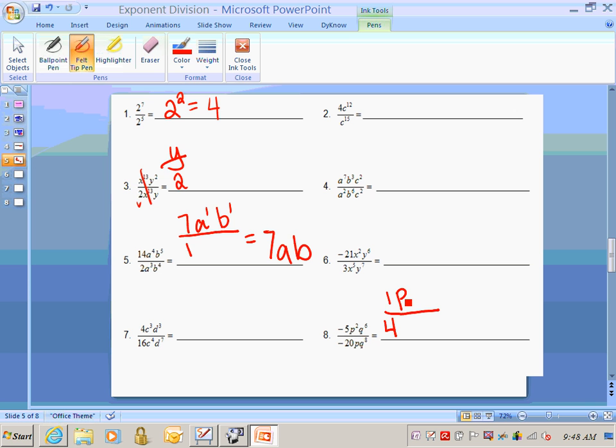Where does my p go? Top. How many? 2, 1. How many canceled? So how many are left? 1, 1. Where do my q's go? Bottom. How many? 2, 2. So this should be p over 4q squared. Yes. Because I have 6 on top and 8 on bottom. So if I'm going to cancel out 6, that means all 6 from the top are gone now. So I'm left with 2 on the bottom.